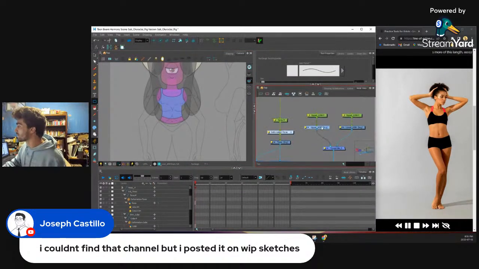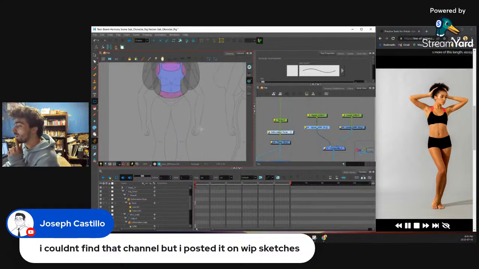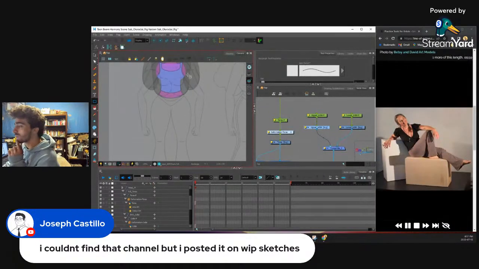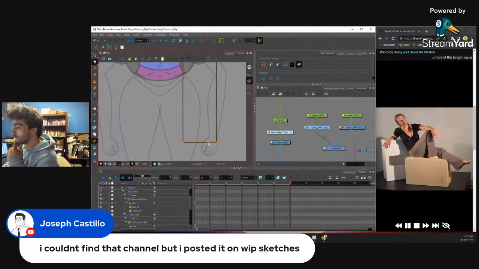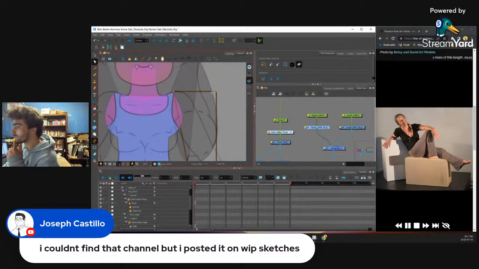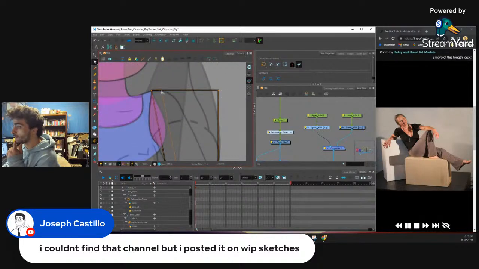Okay, so now we have to be pretty precise with what we want. I'm not going to follow this draw over or this turnaround. I'm just going to have the arm come straight down. So here to here, I'm going to have the arm just come straight like this. We'll go here.